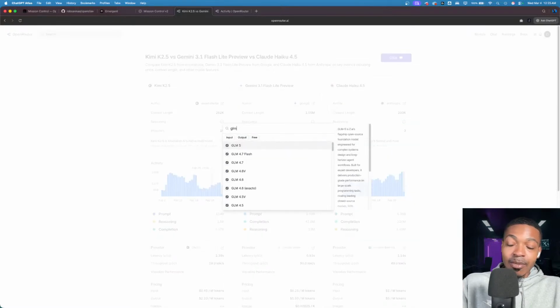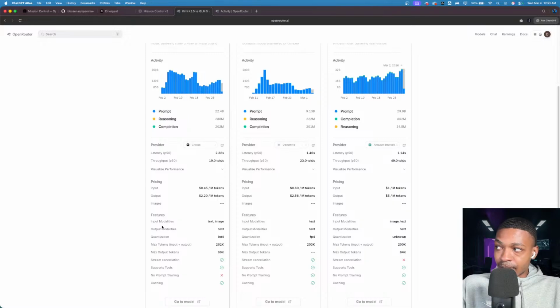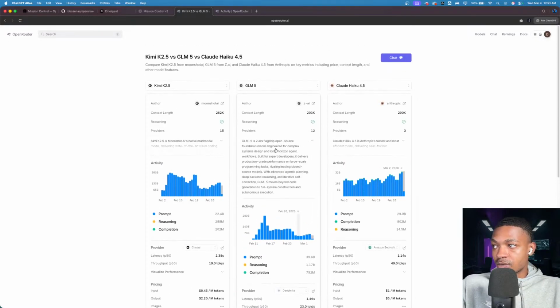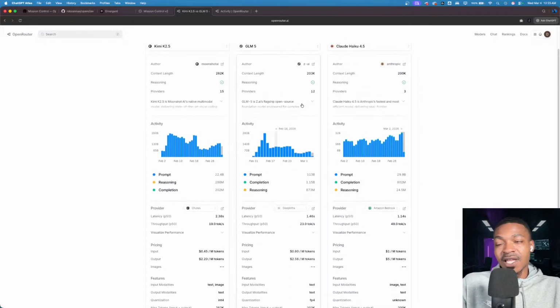But what I'm also about to start looking at is GLM 5 as a daily model. You see this? Similar cost. 2.5 takes image and text, while this one just takes text. But they're similar models, and they're both not Flash models, but they're also not like a Sonnet model, but they can get things done.